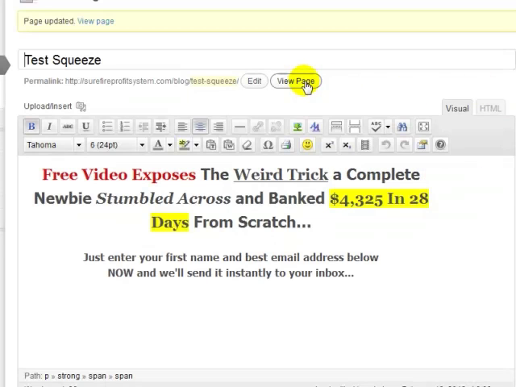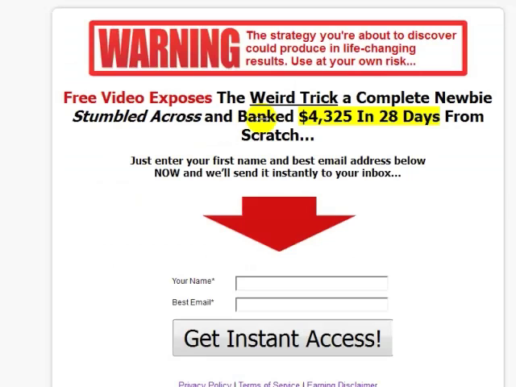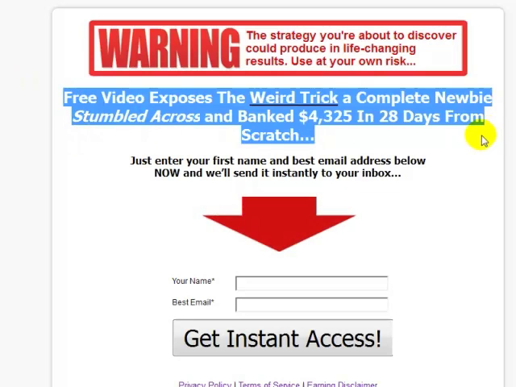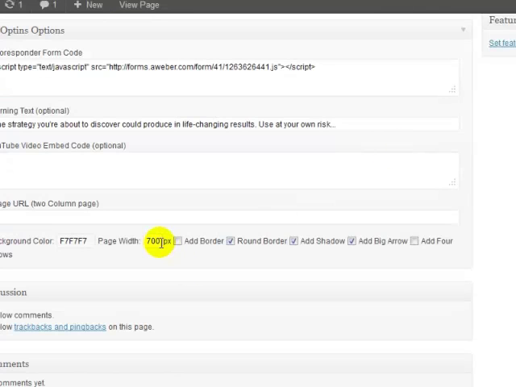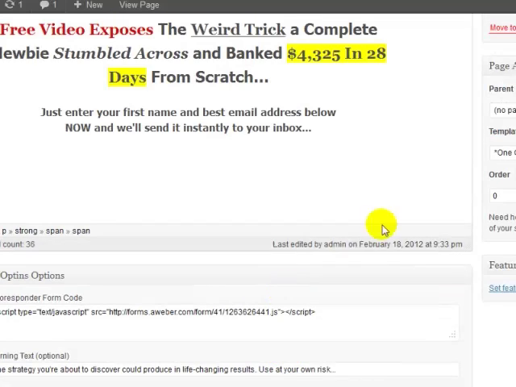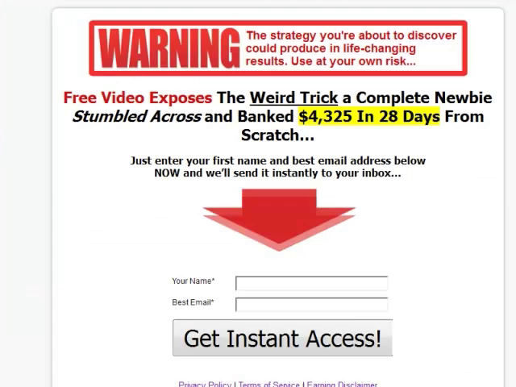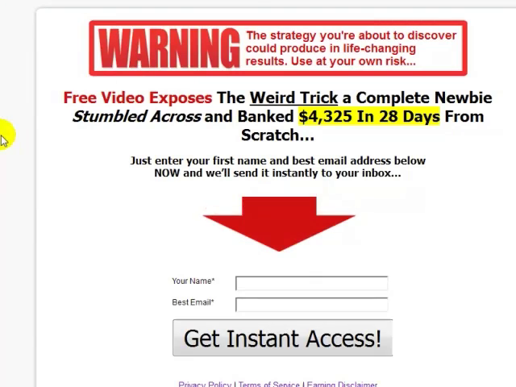Update it, click View Page, and there it is. Now, there's a couple things you can do here. For instance, this wraps around, so you could actually make this form a little bit bigger so it's up on one line, or you could make all the text bigger so it fills up 3 lines. All right, so to do that, let's say we'll make this 730. Let's just make it 750. All right, update that, hit refresh. Didn't help.